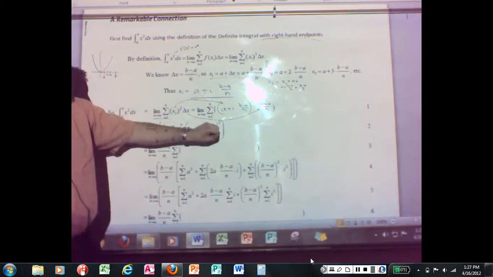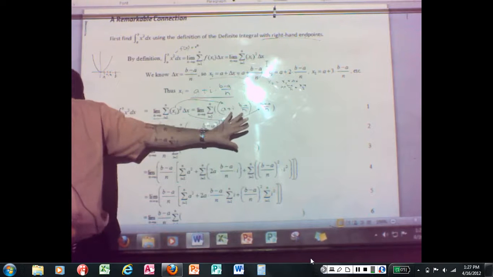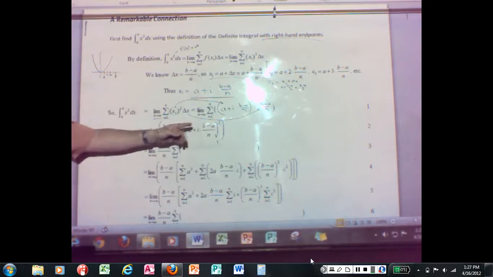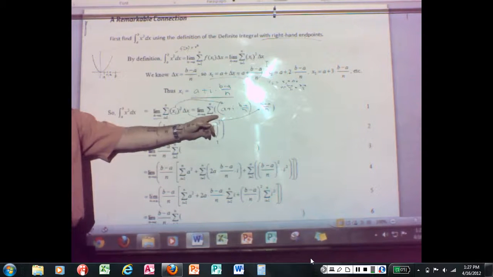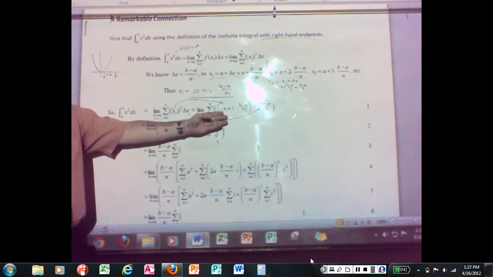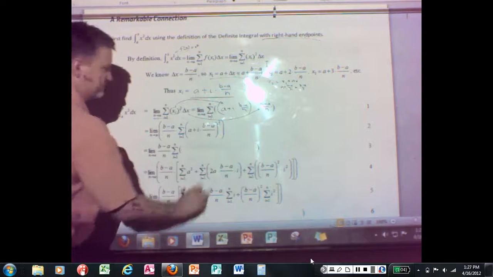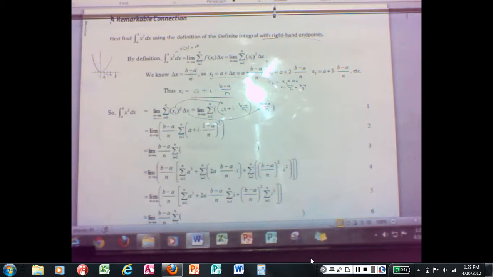So far, so good. Okay. Well, turns out, and I've got most of the work here for us. Turns out, if we can evaluate this limit, we can get this integral exactly. That's a big if, though, because as you can see, that's a big mess. It's a long thing and it takes a lot of work just to do x squared. But anyway, we can do it. We're going to do it for this one example. And then notice the connection.